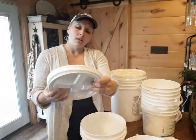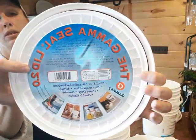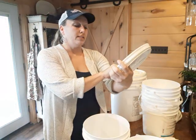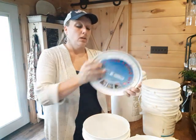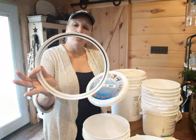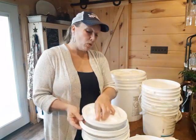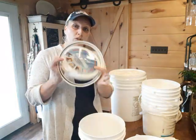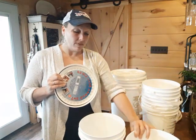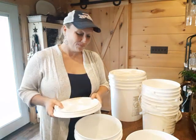And I don't see, here it is. Maybe there's, I don't know, hopefully they don't show up backwards on the TV, but it fits 3.5 to 7-gallon buckets and pails with airtight, and it's the same thing, just on a smaller scale. There's that. Here's the twist on, and that came with this. So that tells me that I should be able to purchase these. That'll fit the other icing buckets instead of having to spend so much extra for this. So I'll be waiting for another coupon.